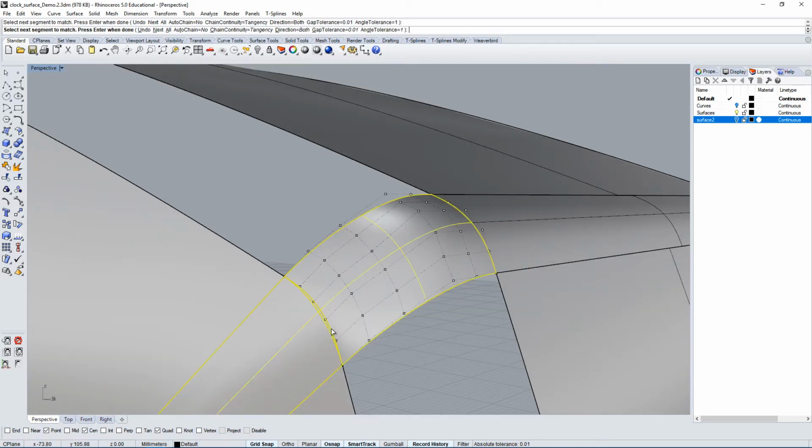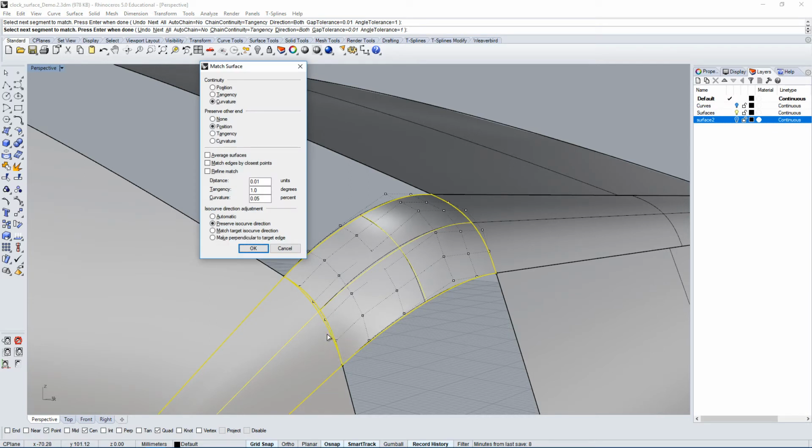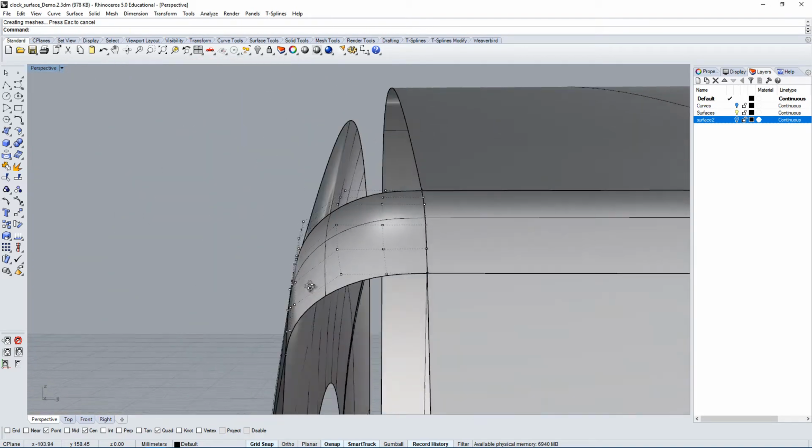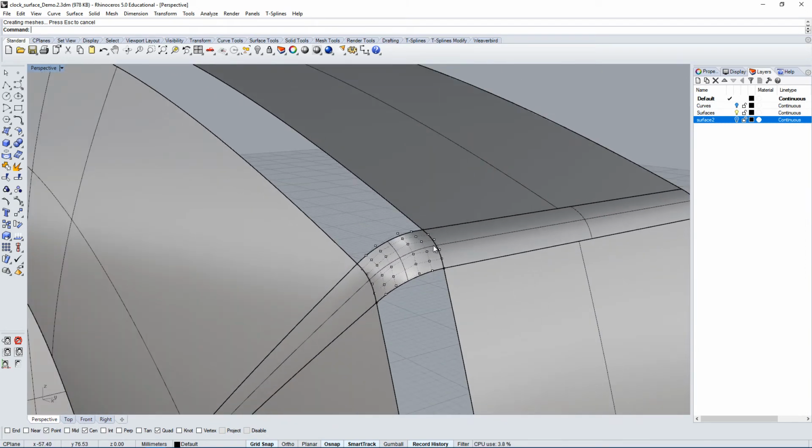Let's try that again. Okay, so you have to be careful of where you click, because if you click on one side and then the other, the whole surface could flip upside down. And then for the settings, you want to make sure that you avoid the average surface, because average surface tries to make both surfaces tangent to each other, and in this case curvature for the fillet. So I think curvature here and tangent to the other side, or probably curvature on both sides because it's average. So make sure you do not use average surface when you match this corner surface to another one. And that's it.